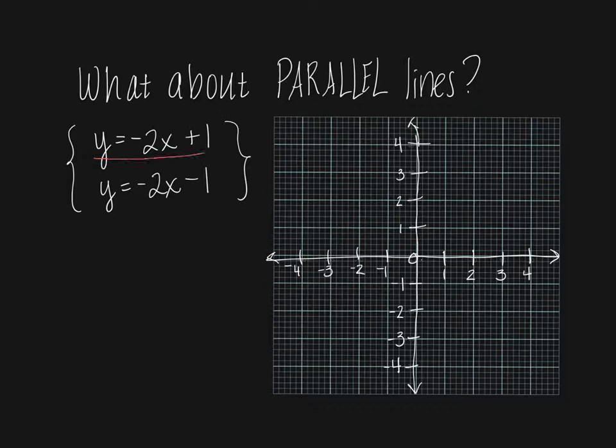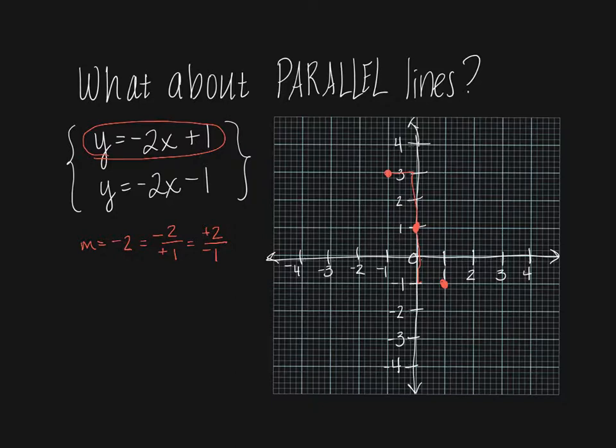I'm going to choose to make my first one red just so you guys can really see what I'm doing. Remember, I always start with my y-intercept first. So I find my +1. And then my slope is -2. So that means I'm going to go up 2 and 1 to the left, or maybe I go down 2 and 1 to the right. Remember that if you have a negative slope, it's the same as -2 over +1 or +2 over -1.